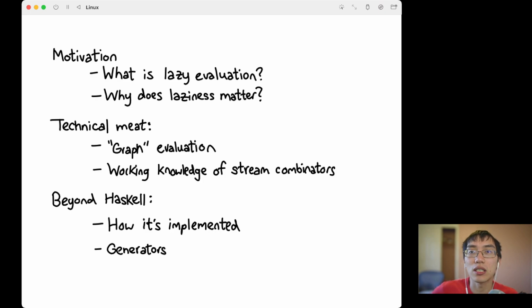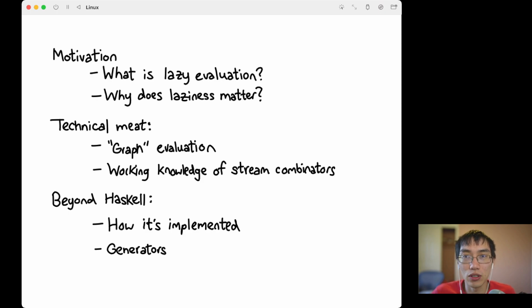And we'll also use this as an opportunity to play around with stream combinators. So we did a lot of programming with lists in Haskell, but up until now, we've mostly treated them as just good old-fashioned arrays that you can use in normal programming languages. But here, what we're going to do is actually look at them not as regular old lists, but as streams. That is to say, possibly infinite sequences of data. And because Haskell is lazy, the list data type works for both regular lists and infinite streams cases, and you can do some nifty stuff with streams.